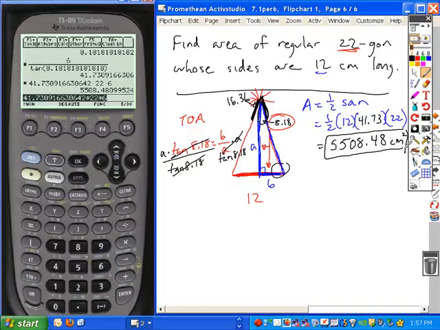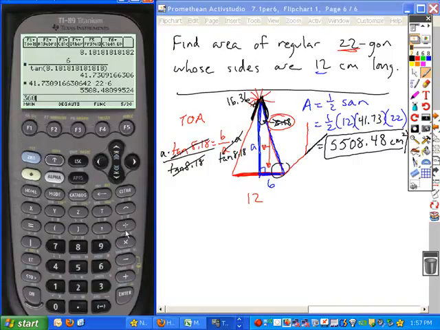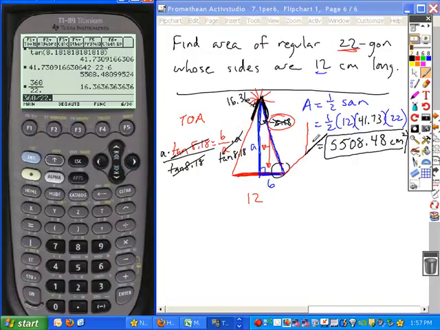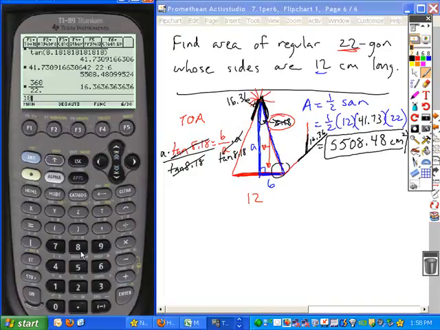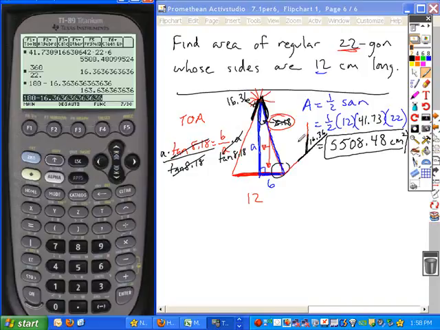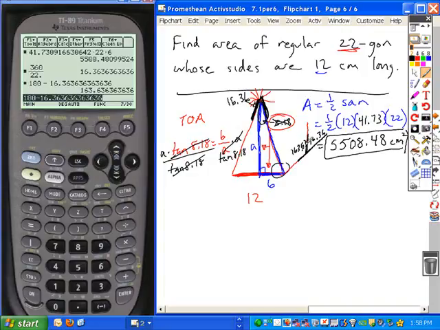Now, what if you wanted to find this base angle instead? Okay, so if instead of finding this angle, we wanted to find this base angle, you'd still wind up doing a similar process. So here, what you would need as a reference would be to maybe sketch out a couple other interior angles. The easiest way to find what this interior angle is would be to extend it, find what the exterior angle is. The exterior angle is going to be 360 divided by 22. Again, it's the same answer that we got up here, right? 16.36 continuing. And so to identify what each interior angle is going to be, we'd take its supplement, 180 minus that quantity.